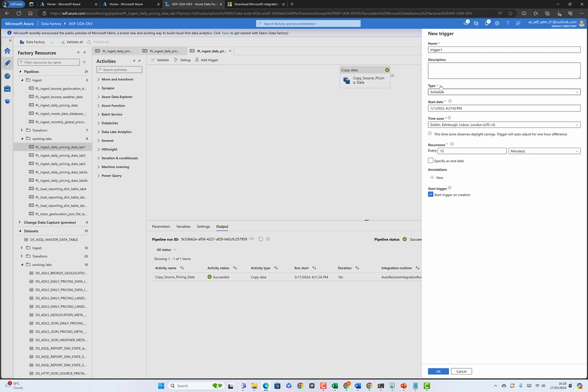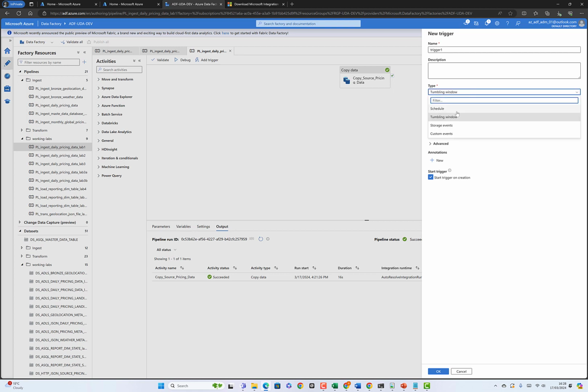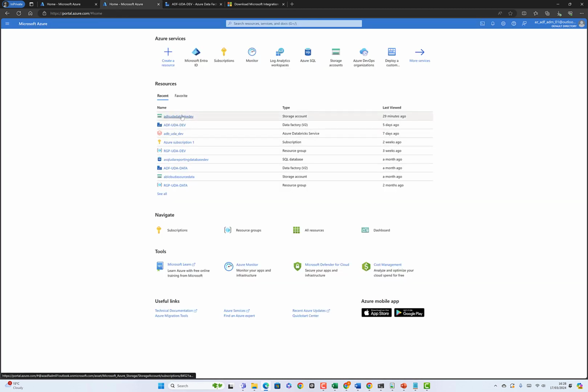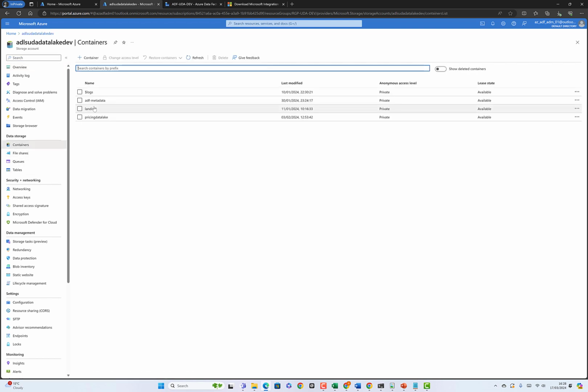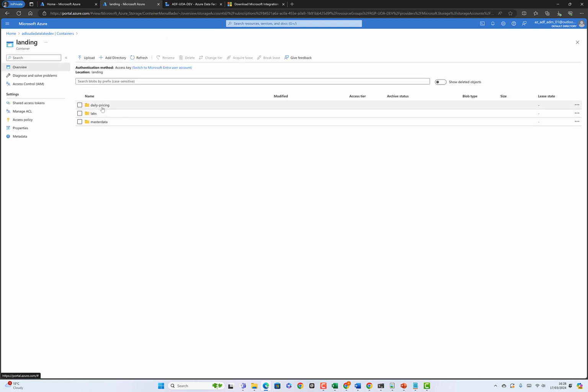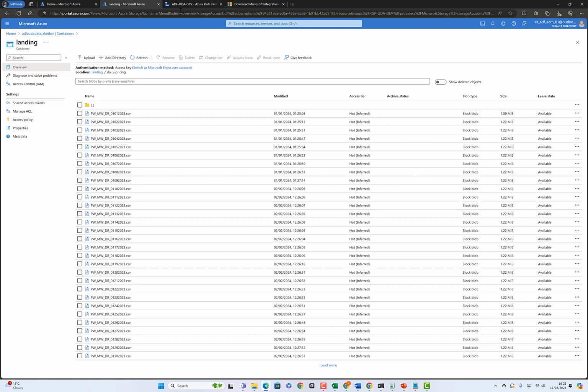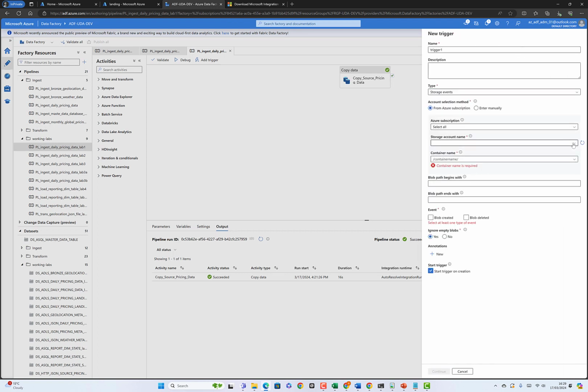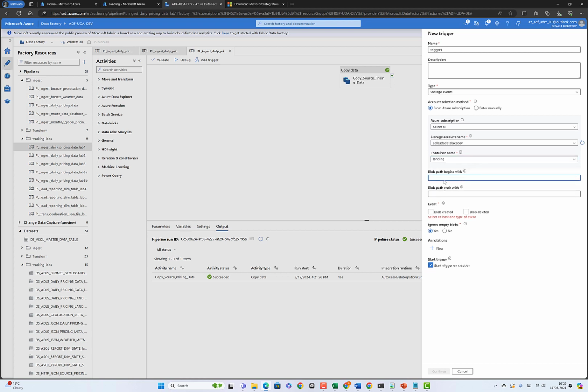I'll give you a quick hint on what the storage event trigger and the custom event trigger are. For example, our ingestion pipelines are copying the data into the landing daily pricing folder. As soon as the files are copied into the landing folder, if you want to run your subsequent pipeline, then the storage events will be a helpful trigger. In the landing, as soon as a new file gets created here, and the subsequent pipeline needs to run, then the storage event trigger is one of the best triggers. It will look for any file creation in one of the blob storages that we configured here. So in this container name, you go to the container name, and any file name that begins with, in our case, product-wise market-wise underscore dr. If any file starting with this value is created, then it will start the pipeline. That is the purpose of the storage event trigger.